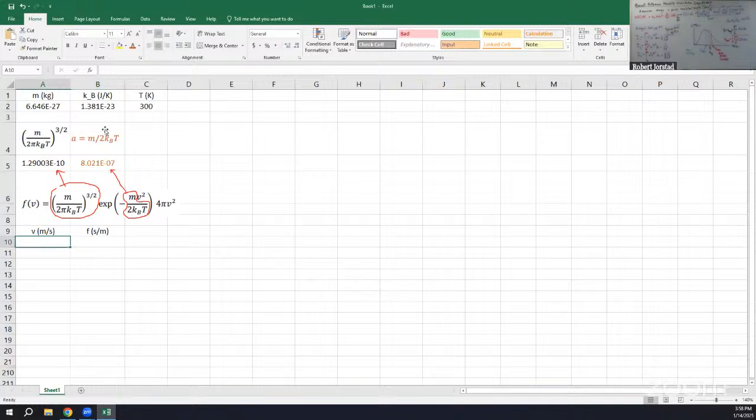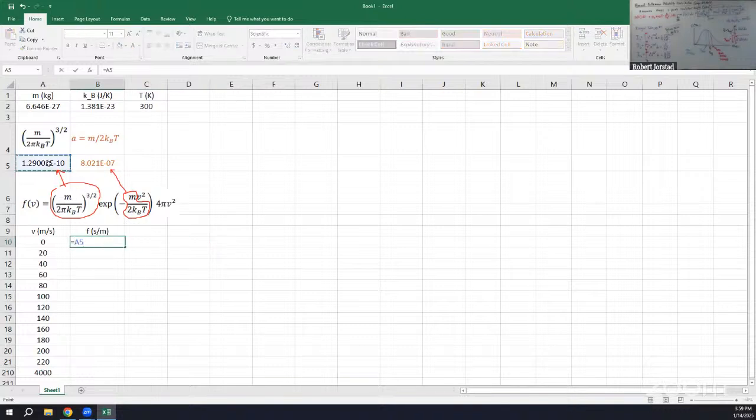So for V, I'll type the first two numbers. You pick a small increment size, and you notice from the plot we're going way out to 4,000. Again, notice between here and here, there's about 100, 200 cells hidden. So let's type in this function now. This is equal to this constant, and I better put F4, dollar signs on that.